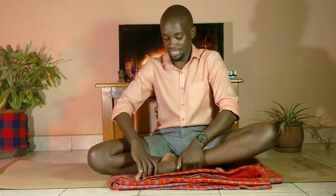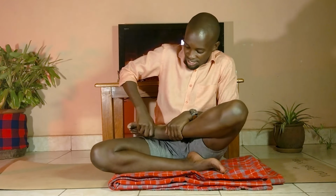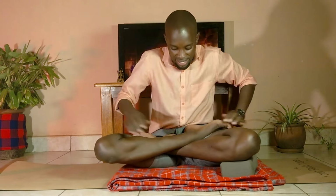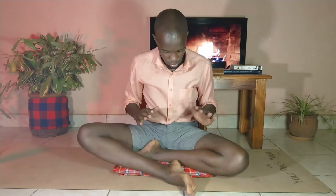For me, it's easier when I start from the left side. When I try this other side, let me see. I can take into lotus, but I will struggle bringing the other one on top. But it's possible. It can happen. So I'm trying to work on the flexibility of this side. And then I can rest this on a block, and then I wiggle the other one, and then I can still bring it. But this is still work in progress because I still feel a lot of pressure on the left foot. My left side is a mess. So you can see the dynamics. For some people it will be easier bringing the other one on top. Work within the range of your motion.